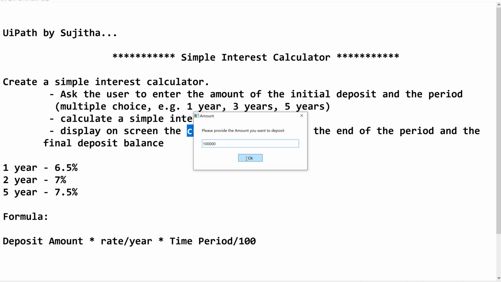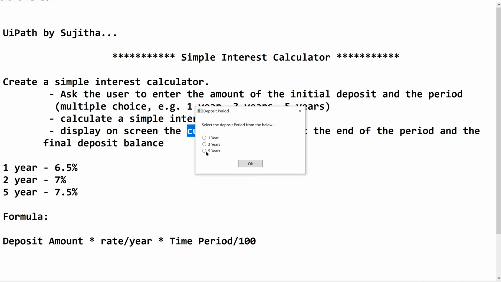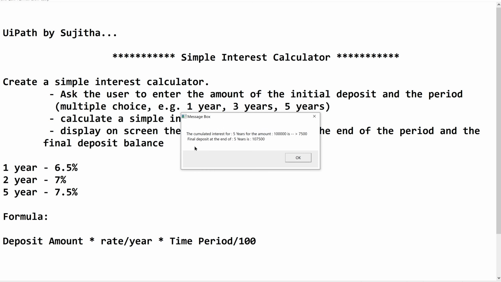Sorry, 1 lakh, okay. And then say 5 years. Now let us see. The cumulated interest for 5 years of the amount is 7,500. Final deposit at the end year is this one. Okay. I hope this is clear to you. Let me consider this completely.